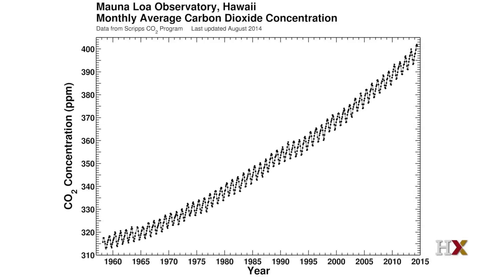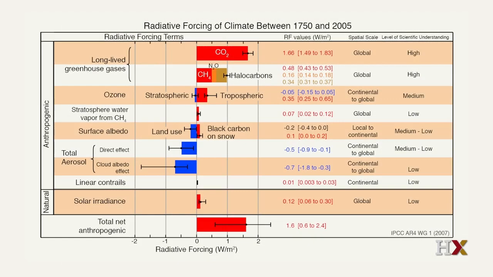How can we explain that? Well, the answer has to do with a rise in greenhouse gases in the atmosphere. We tend to focus on carbon dioxide, and carbon dioxide is certainly going to be the main focus of this course. We'll talk a lot more about the rise of carbon dioxide that we see here in the famous Keeling curve from Mauna Loa in Hawaii, and why it actually goes up the amount it does. But it's important to remember that carbon dioxide is not the only greenhouse gas. If we think about this in terms of a radiative balance, we see that CO2 is the largest greenhouse gas, but it's certainly not the only important one.